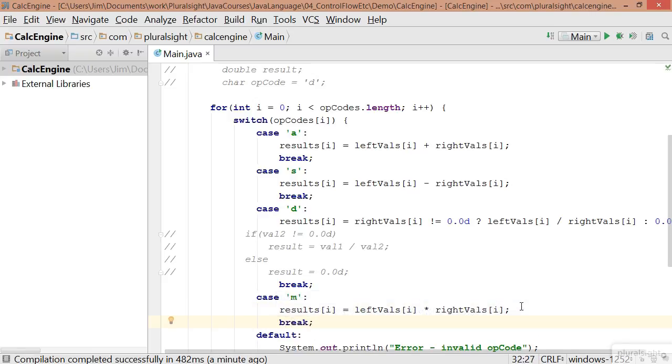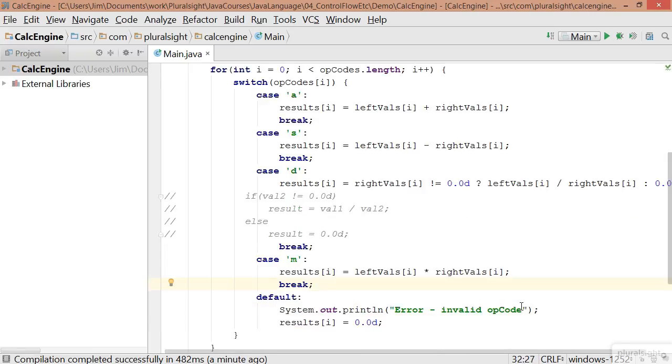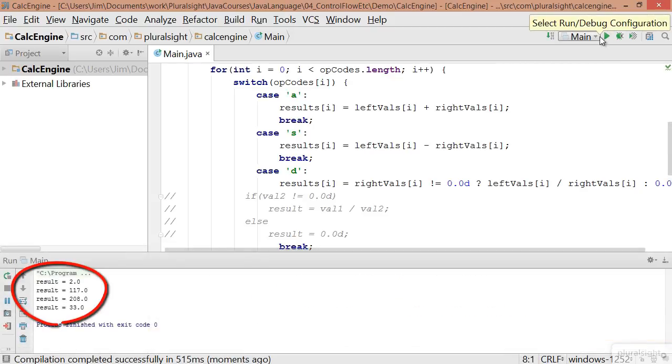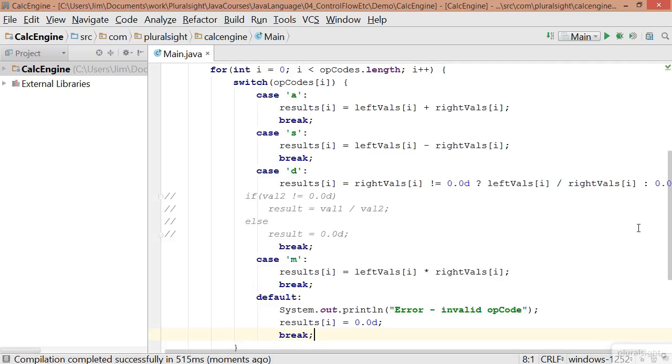So we now have our break statement for all the cases. And let's scroll down and, from just a good style standpoint, add a break to the default as well. Now when we go ahead and run this, we get the right answers again, because the break made sure we only ran the code we wanted to run and then broke out of the switch statement. And so now we have our application enhanced quite a bit here. We can process multiple values. It's much more readable with the case statement. So we're definitely moving forward and making this a much richer application.